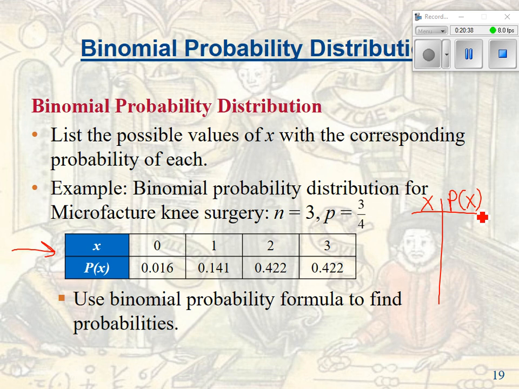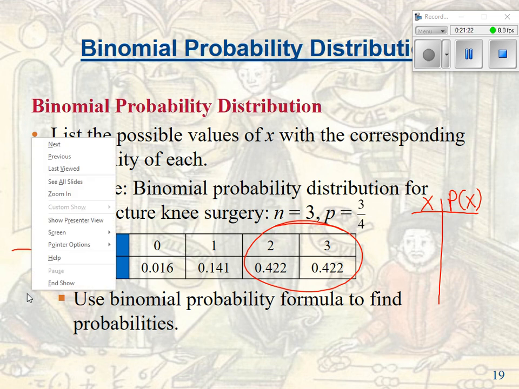But you'll notice here, for the surgeries, they put the probability of that surgeon having 3 surgeries that day and none of them being successful was about 1.5%. Probability of one of them being successful and 2 of them being failures is about 14% of the time. 2 of them being successful and 1 of them being a failure is about 42%. And then 3 of them being successful and no failures, about 42%. And that's probably pretty good because we got about 84% of them that are going to be successful. You might want a little higher than that, I guess, if you were hiring that surgeon.